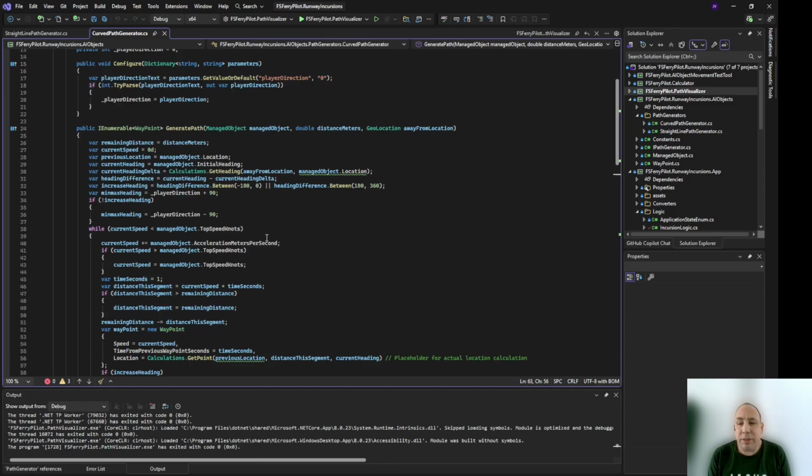If you find these things interesting, there will be another video where I'll go into the code for moving vehicles in combination with taxiways. So that might be very interesting if you're looking at path generation. If you're interested in using the path visualizer as a tool, well, if there's people interested in that, I might open source that tool.